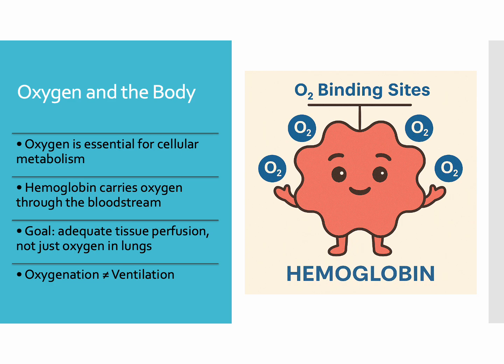Oxygen is essential for cellular metabolism. Every cell in the body needs oxygen to function. Oxygen is what allows cells to create energy, specifically through a process called cellular respiration. Inside the mitochondria, which is the powerhouse of the cell, oxygen combines with glucose to make ATP, the body's energy currency. Without oxygen, cells can't make enough energy and they start switching to anaerobic metabolism, which creates lactic acid and leads to acidosis.